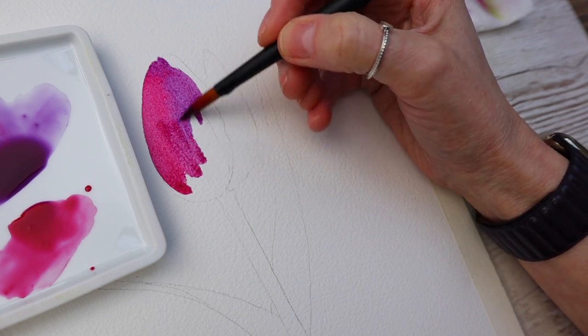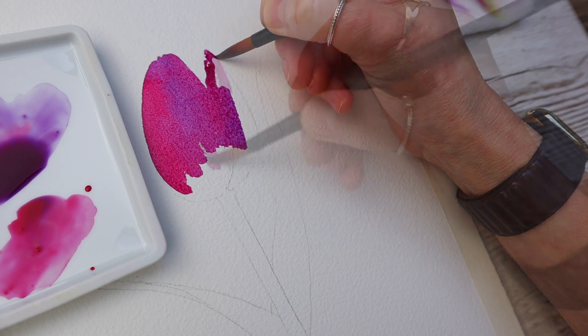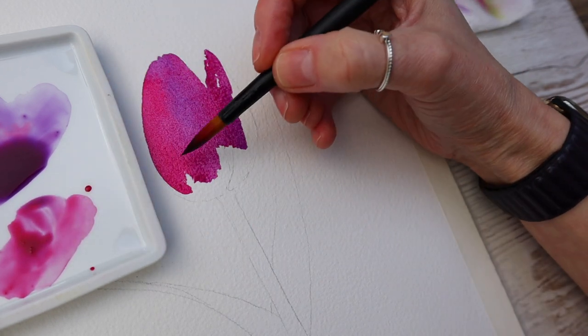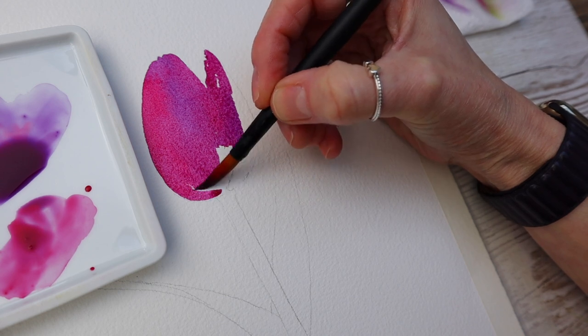These colours are from Schmincke. They are quinacridone magenta and quinacridone purple, and I'm just applying them with a large round brush like this directly onto my rough surface paper.